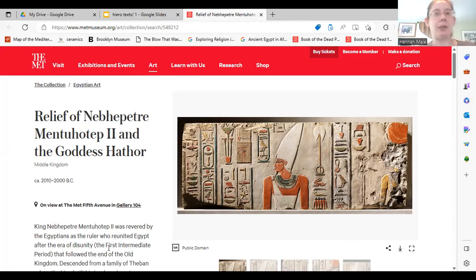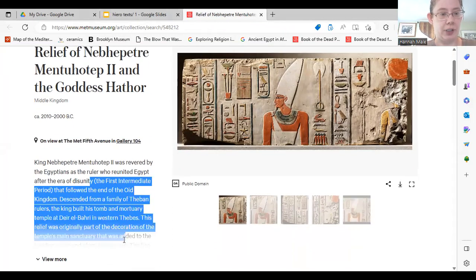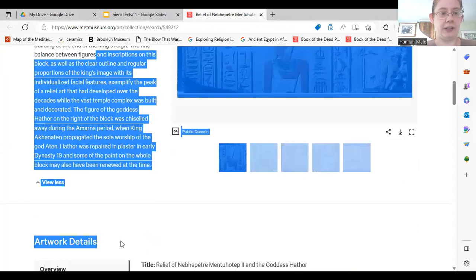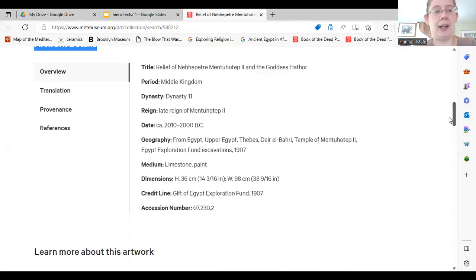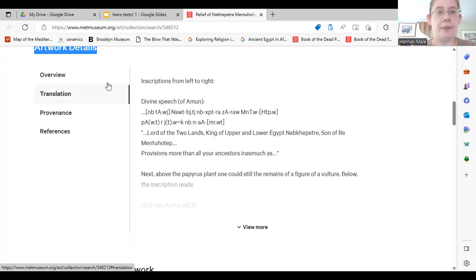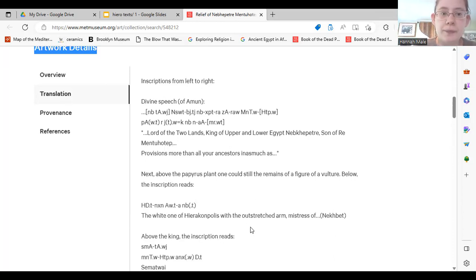In the Metropolitan Museum, a fair number of the objects that you can find in their online collection search have actually been translated, with both the English translations and the full transliteration as well. This is one of those objects that, at least last time I checked, has both. So I'm going to go to view more.